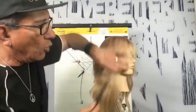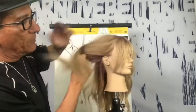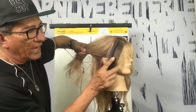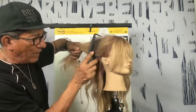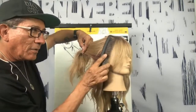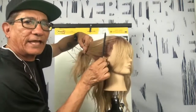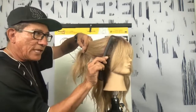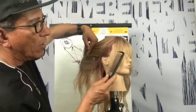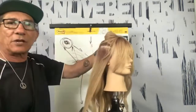Watch. If I'm going to slice this horizontally, one of the things you always want to do is comb in the direction you're going to slice. Now look how I'm combing. Look how I lay it flat, extensions. I'm past around the head, now flat. See that? I turn towards me. So I'm here, flat. I'm combing, but I'm not perpendicular to the head. Now you're going to grab the extensions. So I'm here, past the head, I turn. Look how clean I got that. Now you're going to slice. I slice to my index finger. I get my horizontal slice.